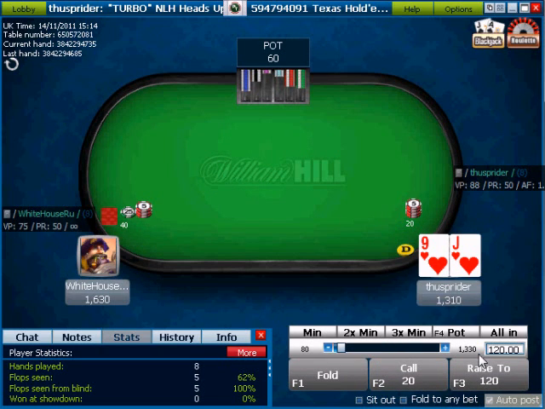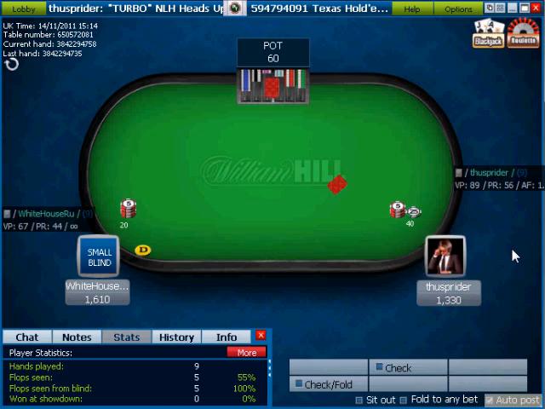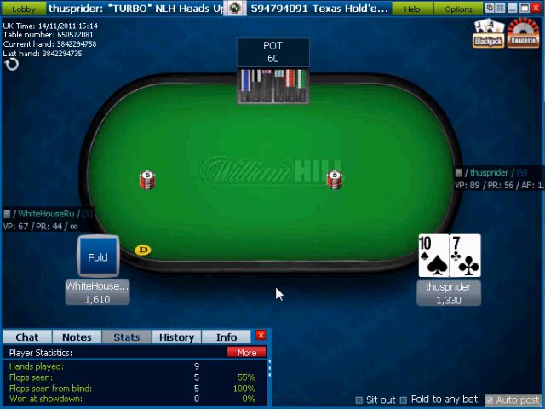Nine jack, very nice. The blinds have gone up, so I'm just going to go ahead and min raise him because the blinds have gone up and I'm somewhat shorter stacked. He might have got a bit suspicious that I min raised there and ended up folding. I don't know, he's probably going to raise his hand. Oh no, he's not. He's going to fold.